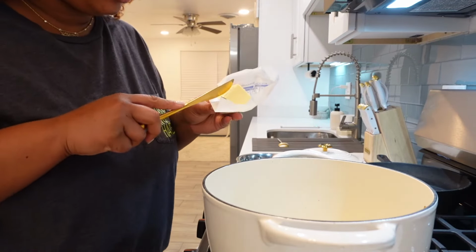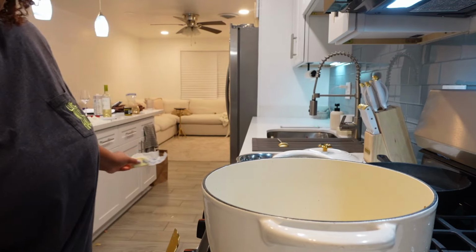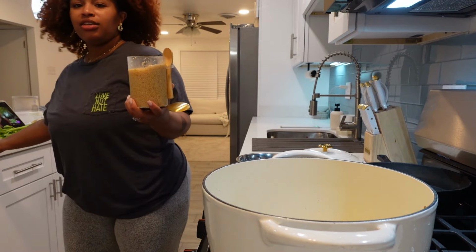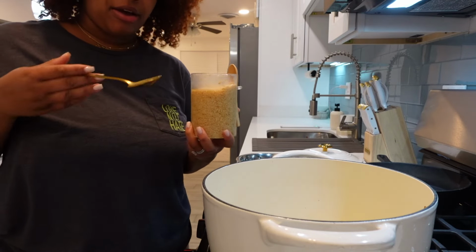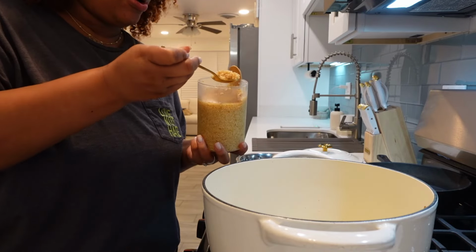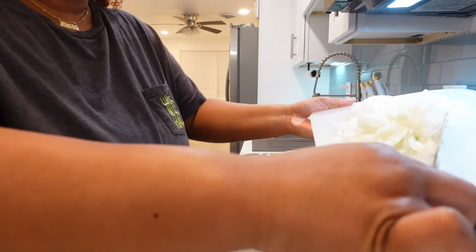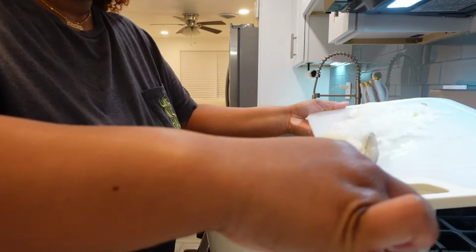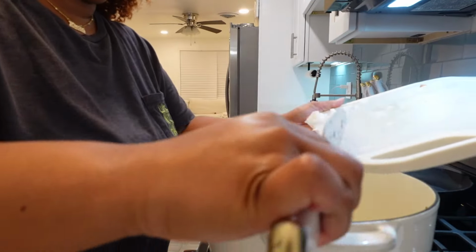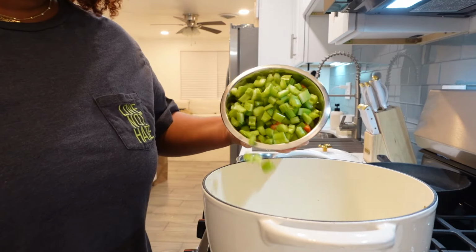So I have all my seasonings cut up. I'm gonna go ahead and put some butter in the pot. I put my garlic in these little glass containers that I got from Amazon. I just think they're super cute. And then I'm gonna do my onions. I did a whole onion. And celery and carrots.